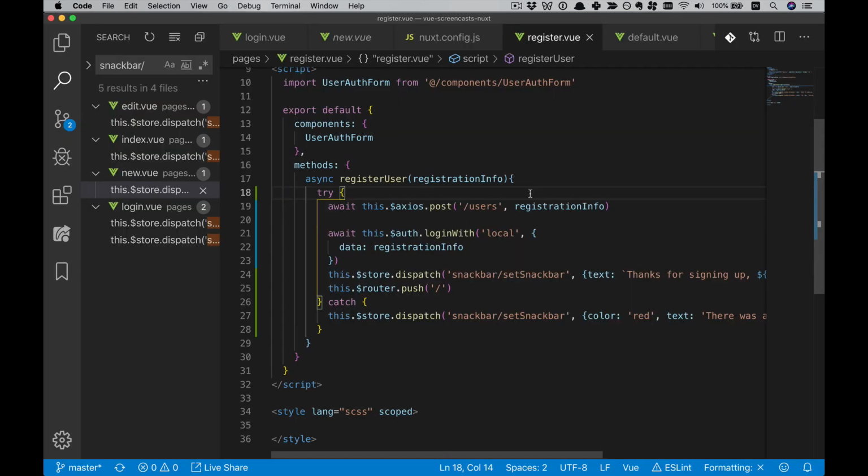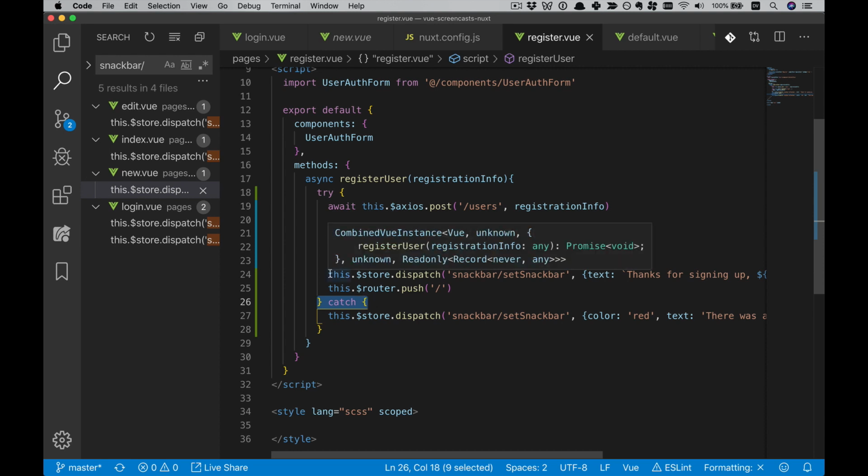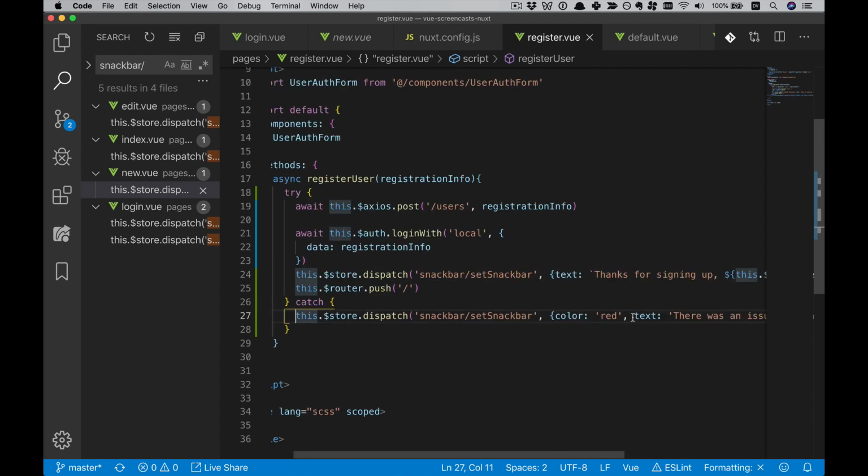In this section, we learned that to handle errors in Nuxt Auth, we need to use try and catch. And we also added some nice quality of life features for our users, such as sending them notifications for success and for failure, and redirecting them. We went over all this quickly because it's not strictly part of Nuxt Auth. But in the next section, we will cover a core part of Nuxt Auth, which is the Auth Middleware, and we'll see how to expand on it.